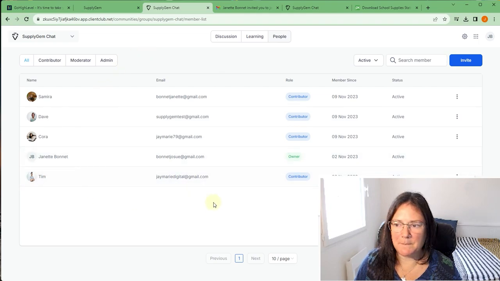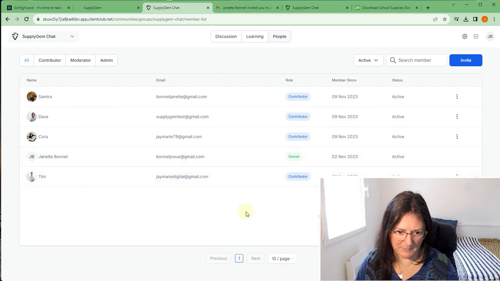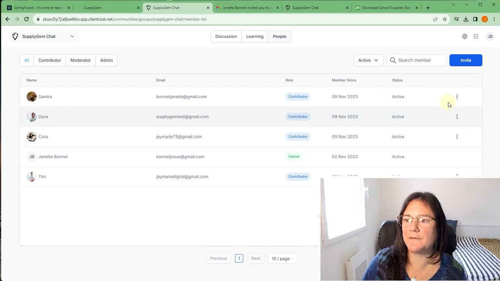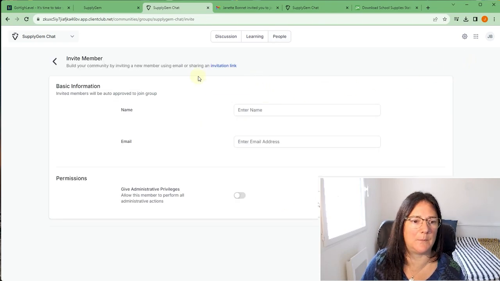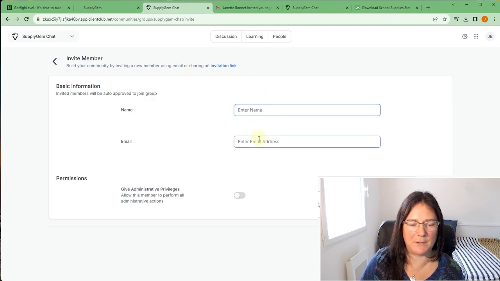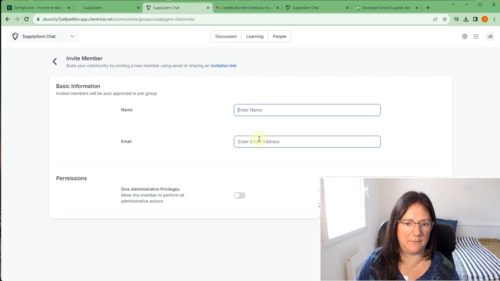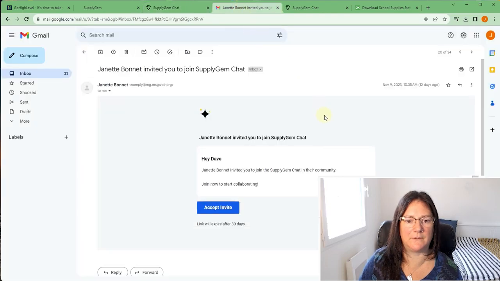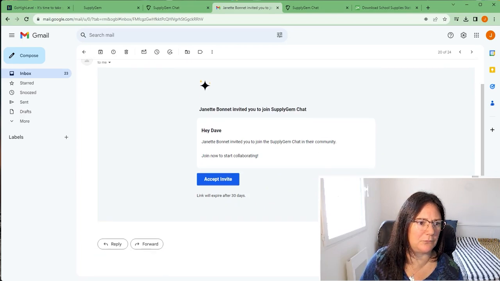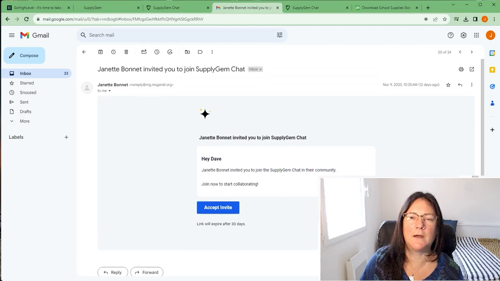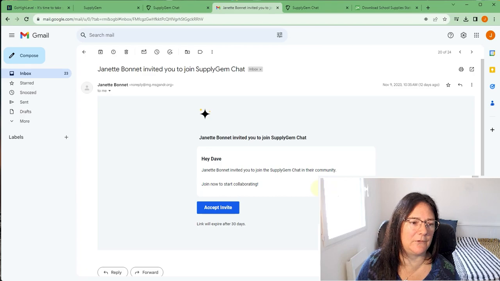So that's where you can see all your members, and obviously as you invite more, they'll appear as a big list here. And if you want to invite members, then you can do so up here. So just add the name and the email address of the individual that you want to invite, and they will receive an invite link that looks like this. So it stays active for 30 days, goes straight to their email. I did have a little problem with this when I sent them out. They went into the junk folder of the recipient, so just bear that in mind when you are sending them out, that could happen, because it did to me.